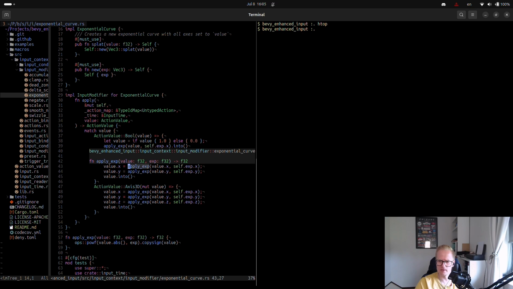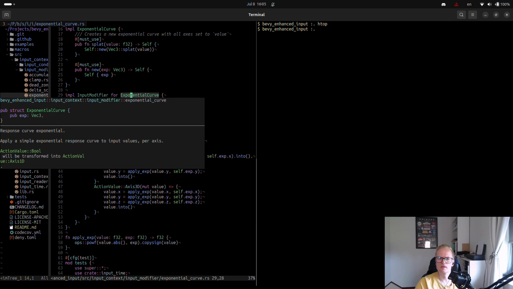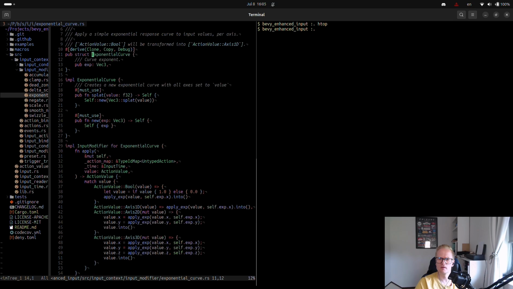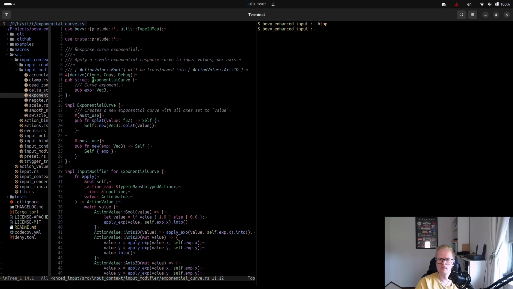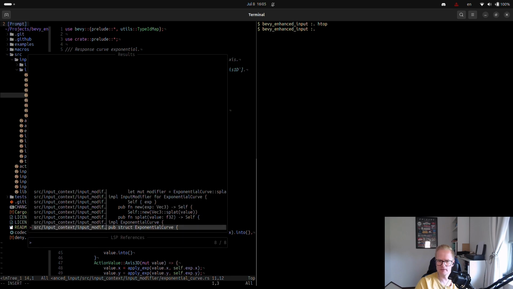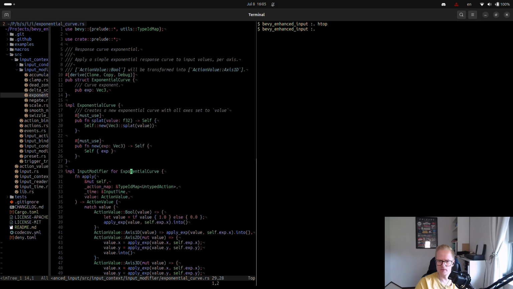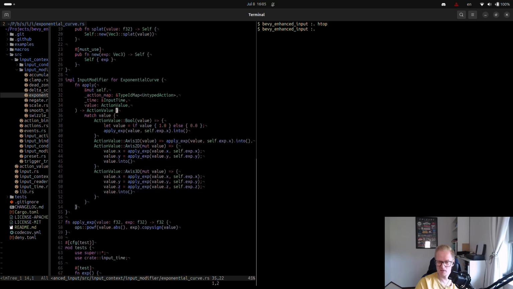Is that exponential? I don't know. Apply. Oh, exponential curve. Response curve, apply simple exponential response curve to input per action. Okay, so this is probably for sensitivity, maybe.